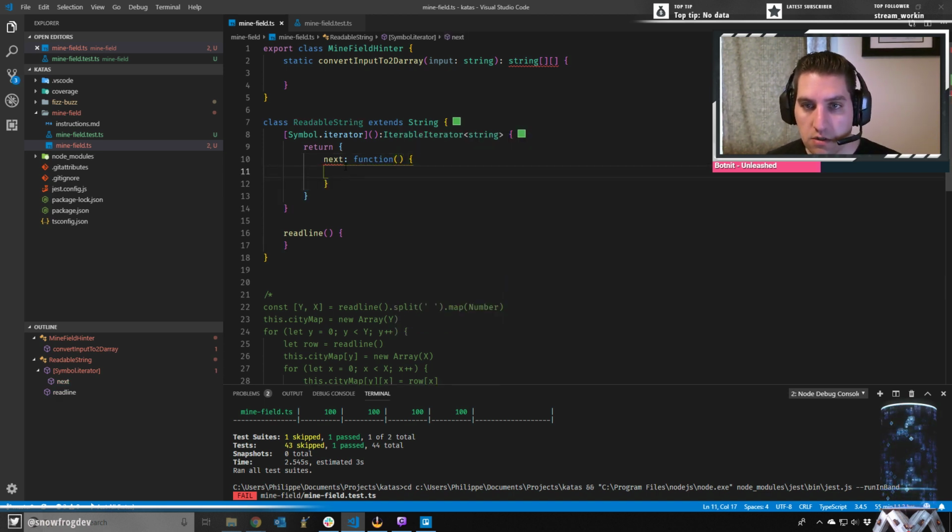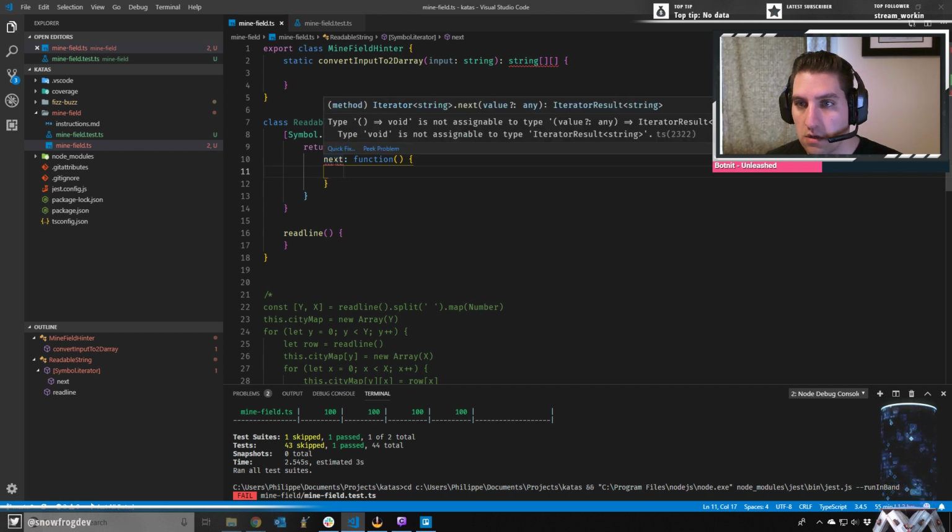The next function is not assignable to type value. Iterator type point is not assignable. Yeah.